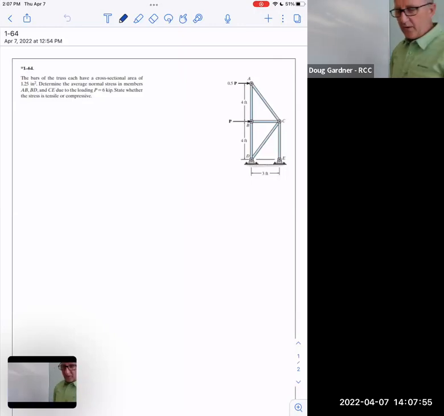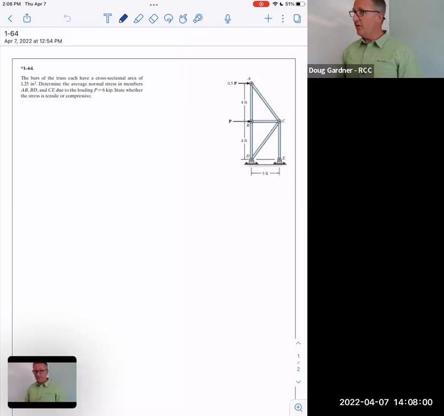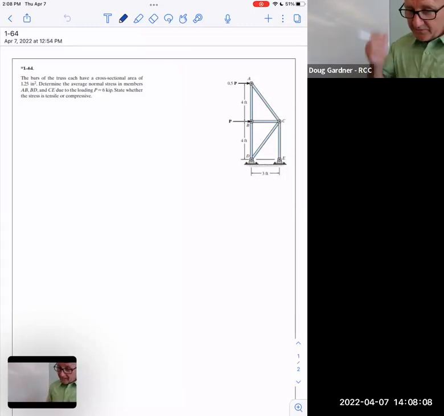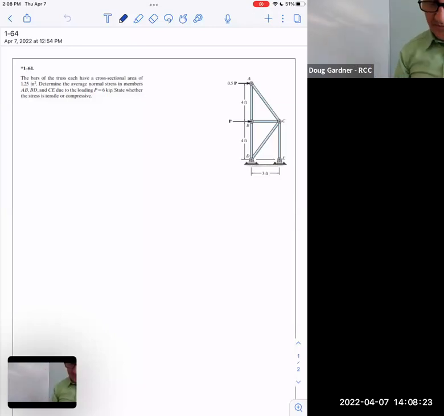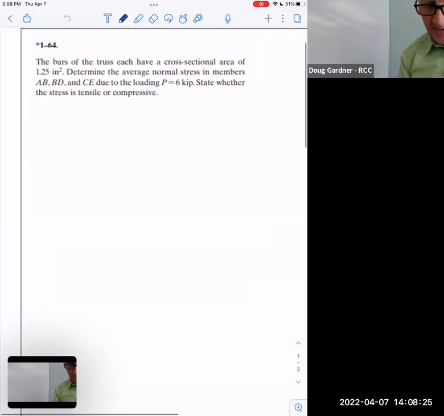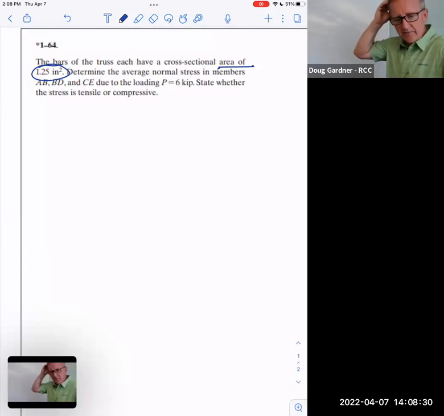But this is a great question because it involves what you knew from statics. You can see that in this class, if you don't have statics, you can't take this class. Sometimes it's like, oh, you don't really need that prerequisite. But this is so practical because you can see this as a part of a truss. So I've got to know how to translate all of these forces through all of the bars, and then convert them to PSI measurements. Notice they did one nice thing for us. They didn't tell us what size those bars were, they gave us literally the area of the bar. So I already know the area. I don't have to calculate it myself.